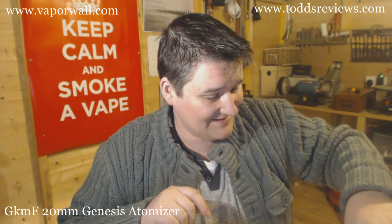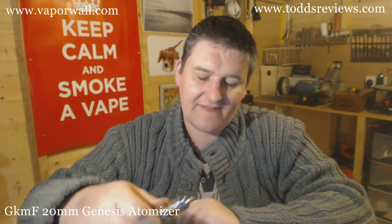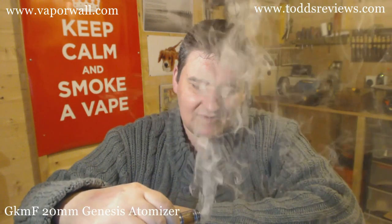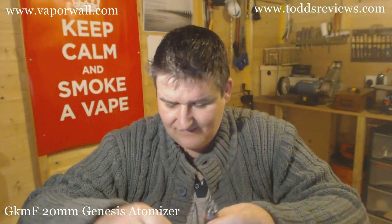Sorry, just tidying stuff away. Right, that's it there. I have got a kind of little hot spot on the top, which I'll get away. I've put the fill screw back in because the wick holes are quite large and my wick is quite a bit smaller, so it's going to wick fine, I believe. It's pumping the vapour out, something rotten, which is great, but now for the important stuff.